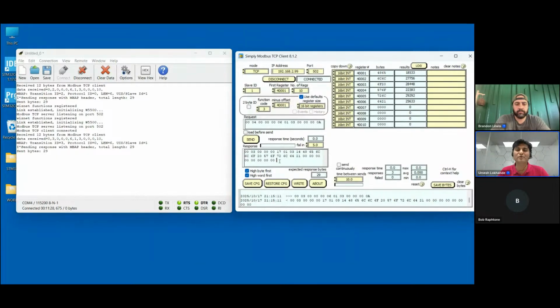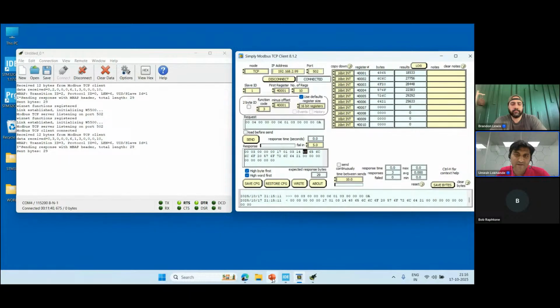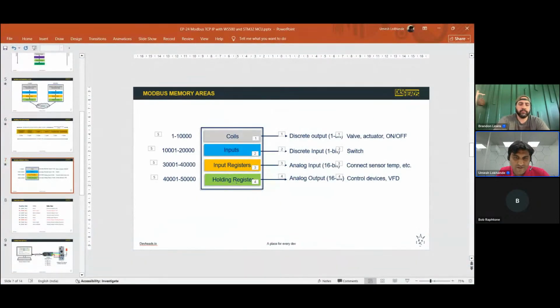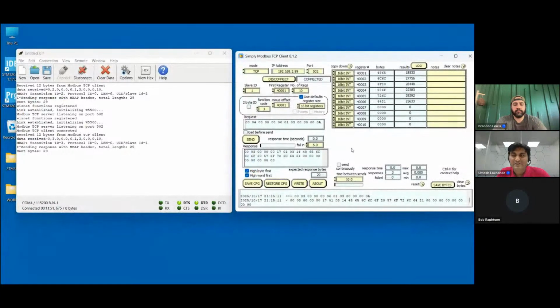Now let's decode what we receive. So I copy from 48. It's not because I'm just bluffing in the air. Just look at this one, 40,001. This is the first holding register address, the holding register where we stored hello world. This is the exact address we used in our simply Modbus TCP client. So it starts with 48. Let me copy 48, and I copy till this 21. Let me just right click.